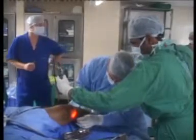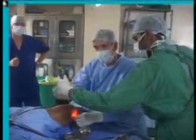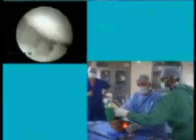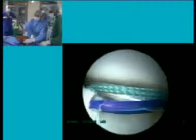Dr. Wolf Peterson, can you hear us? Yes, I can hear you very well. Can you tell a little bit of what you're doing? This is a double bundle ACL with a meniscal tear that you're repairing, are you? Yes, I have already done a meniscal repair of the lateral side.